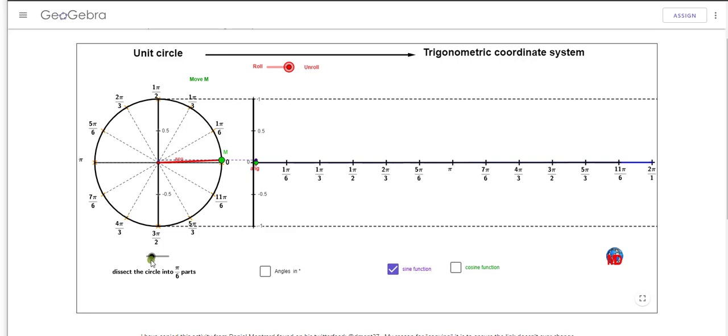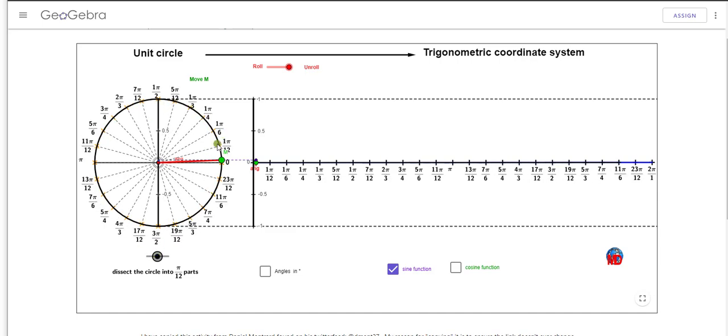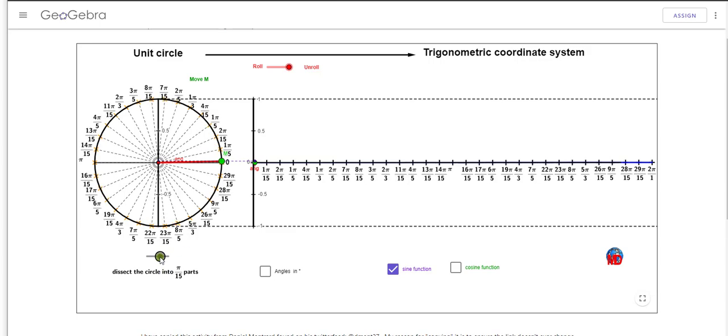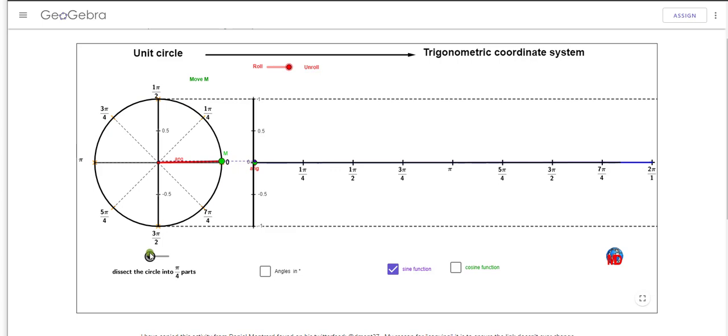Okay? This is kind of a trade-off. This is not a perfect demonstration. We are used to dividing up our circle into parts that look like pi over 12, but then we don't write the pi over 12. We just have pi over 6, pi over 4, pi over 3. We skip 5 pi over 12, and then we put pi over 2 on here. This does make the graph look a little bit busy, so you have a choice, and you can decide how many parts of the unit circle you want to break this into.